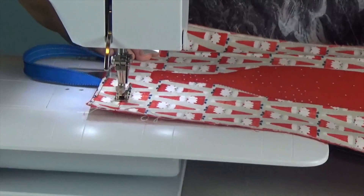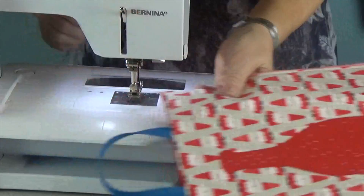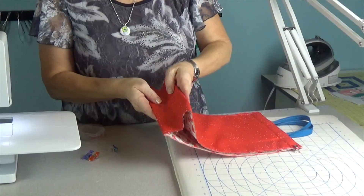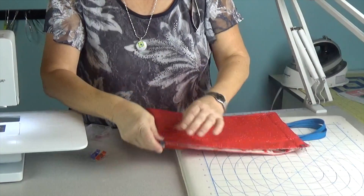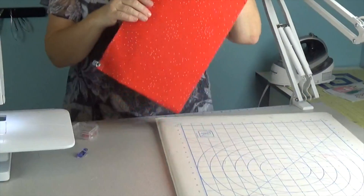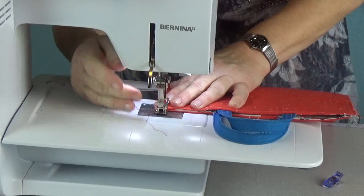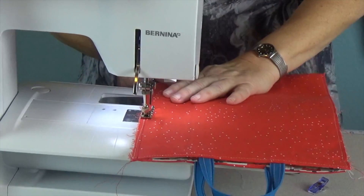Here we're going to do our top stitching — already done the other side. Now we're going to put the bag together. With right sides together, when you fold it, remember those two pieces in the bottom with the split? That's so it folds nice and flat — you actually get a pleat at the bottom, and we're going to leave that pleat in. Clip it, and start sewing both sides from the top down so it's nice and even, using a quarter-inch seam allowance with back stitch at beginning and end.